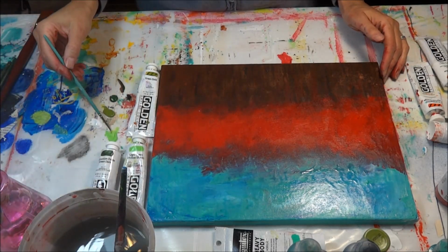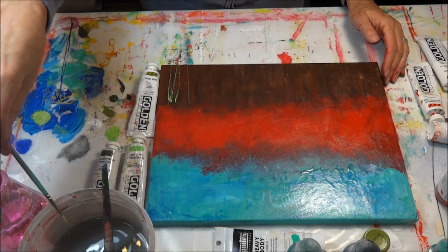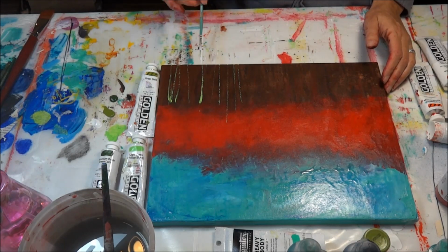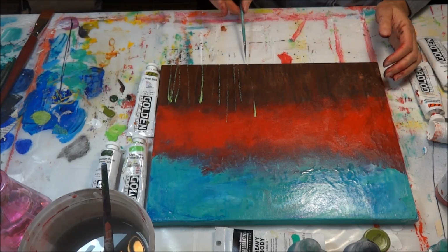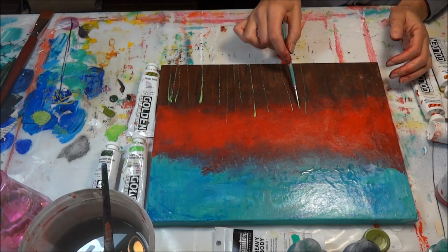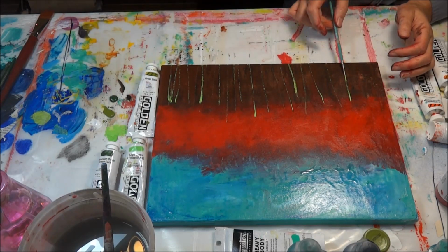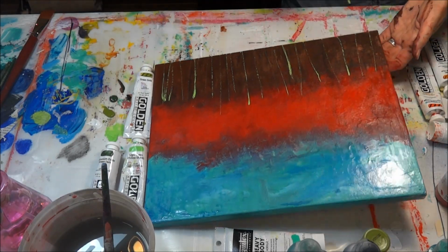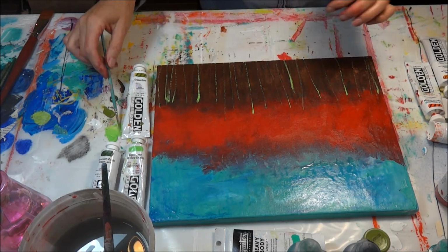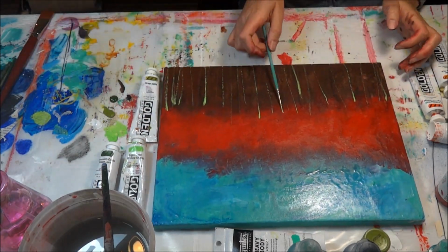Alright, so now we're a bit drier here, and moving forward with working on the bottom, which is the field of green. And what I've taken here is just a really small paintbrush, and I've got 3 different colors of green. I've got, let's see, green gold, light green, chromium oxide dark green. These are all Golden products that you can see there on the left side of your screen.